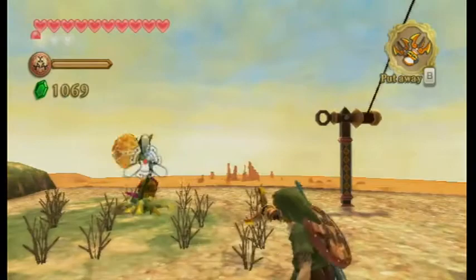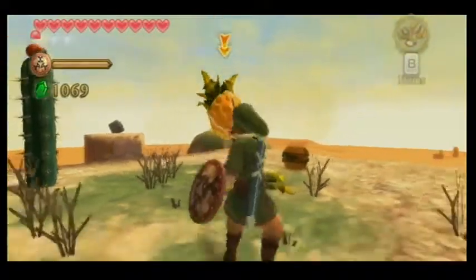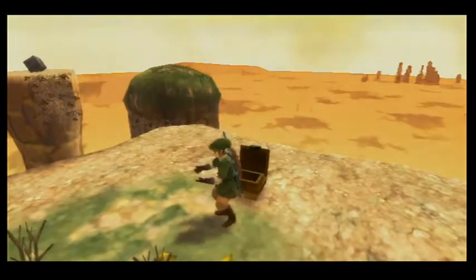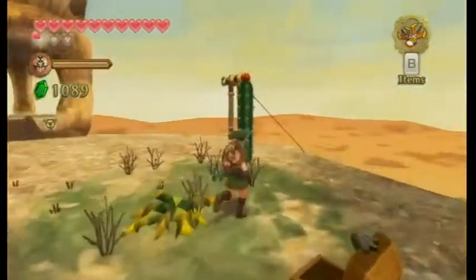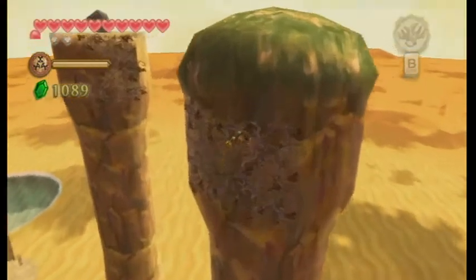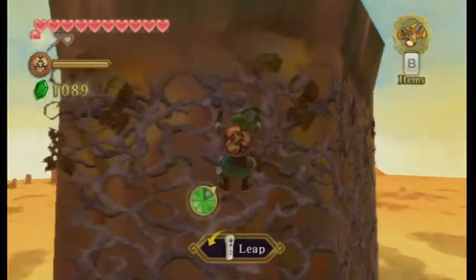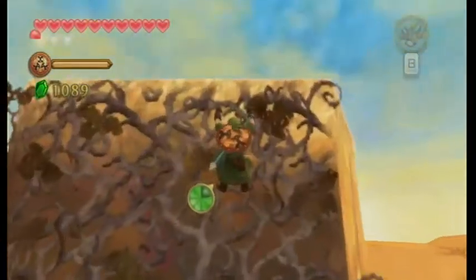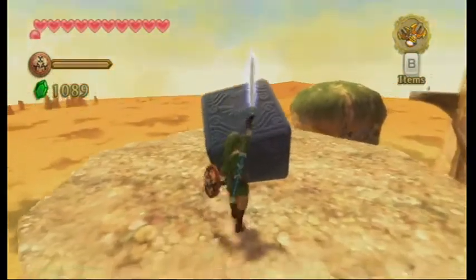Does this do anything to them? Nope. Boom! And this contains 20 rupees. So, the secret that I was talking about is here. You want to claw shot to these vines, and then you want to climb around here, and then you want to claw shot to the other vines on the spire where the goddess cube is, and then you can get the goddess cube. And this is actually really stupid, but I'm actually going to jump on top of this one.